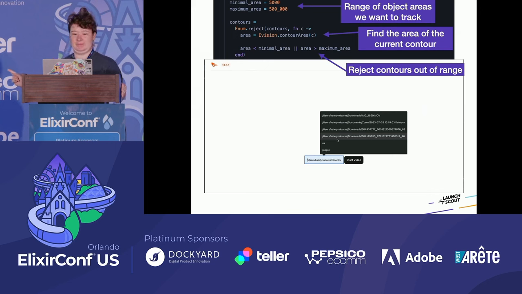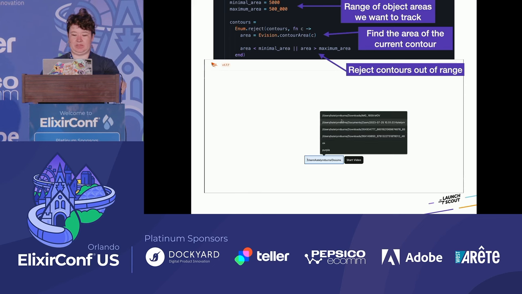We're going to make another assumption here. Again, a lot of those. We are going to assume that the objects that we're tracking are about mid-size in our image. Anything that is too small is details we don't care about, a fly flew into the window. And anything too big is the background. So we're going to give it a minimal area and a max area. For mine, it was 5,000 and 500,000. This was the best that I could find that could do both a video of me sitting extremely close to the screen and also a video of me way up in the air. So we're going to put it through a reject function. We're going to calculate the area of each of our contours, and if it is not in that range, get rid of it. We don't care.